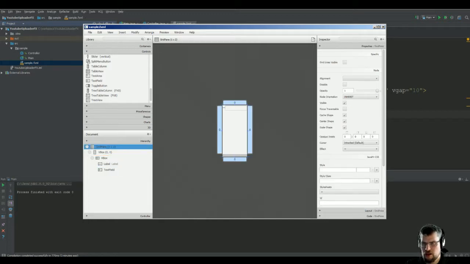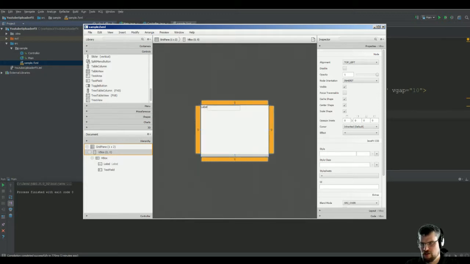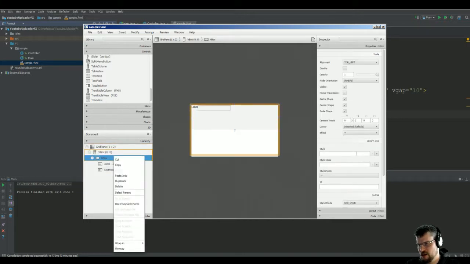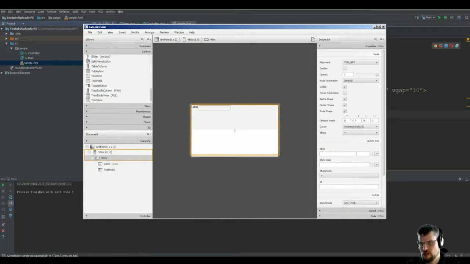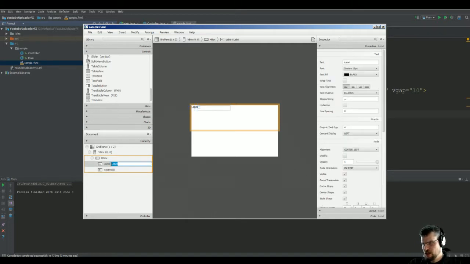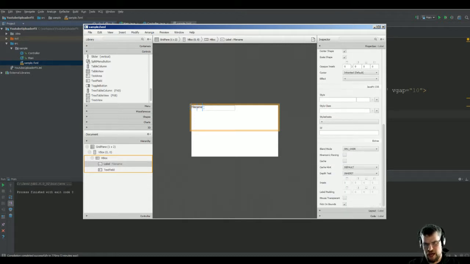And so this is not big enough. Let's make it a bit bigger. Let's start by editing this label, and we say file name. We need some padding on this. We have the padding, label padding.